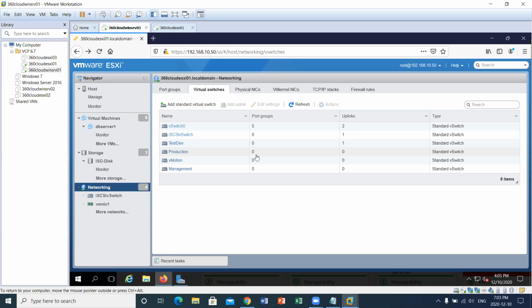So which means, and there are uplinks as well. If we can match, right from this screen, you can see everything, the complete configuration. Based on our diagram, yes, you do have 5 switches. But the next thing is you need to have 1 port group on each. So this 0 needs to be 1, and 2 uplinks to each one of them. If we can just match this with the picture, you can see everything right from here.